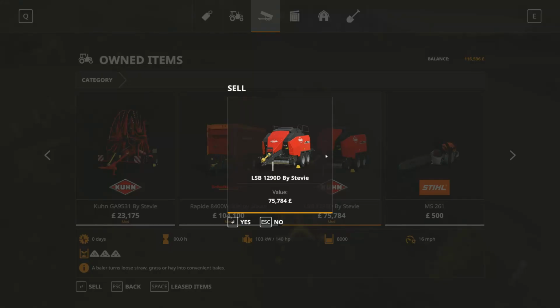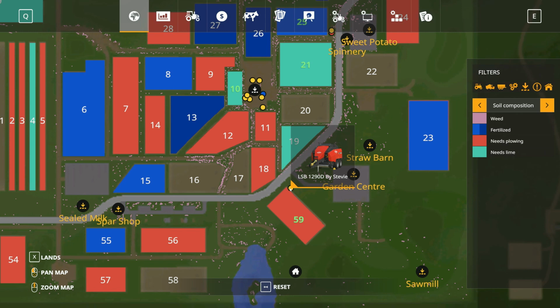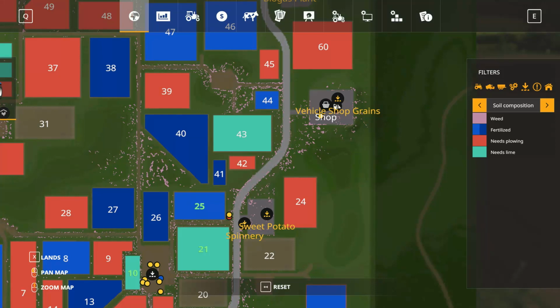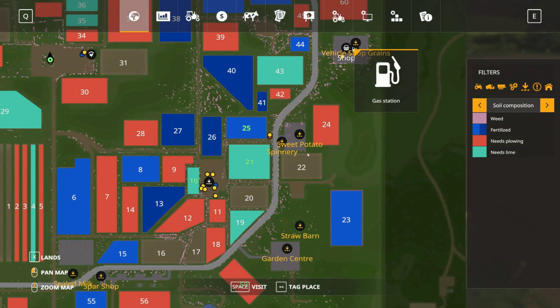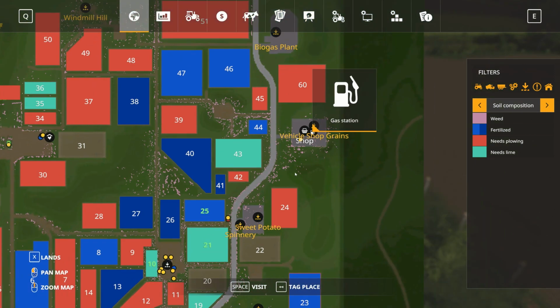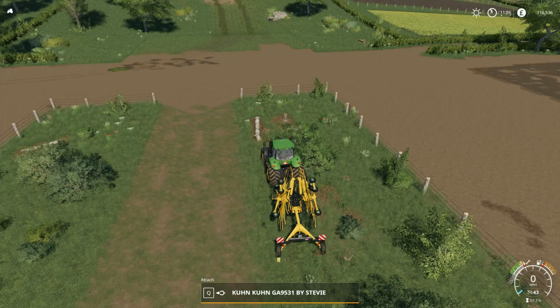No, hang on a second here. In order to reset something, you actually gotta come here, reset. I assume that's going to go to the shop, right? I don't know where the reset is on this map. I have no idea where the reset is on this map. I reset it to somewhere. I don't know. Oh, there it is. No, that's the weeder. Well, anyways, I'm going to the shop. Hopefully it's there.